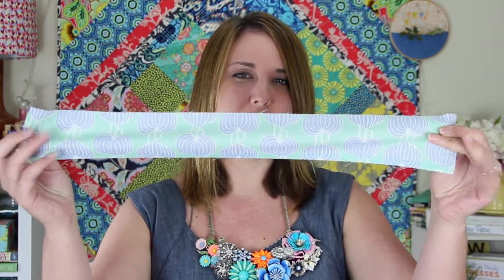Okay, so before we actually begin and get to the sewing machine, I wanted to give you a few quick tips for when you're gathering. The first tip is how much length that you're going to need. Generally, my rule of thumb is I take the length of whatever I'm making, whether it's a cushion or a bed skirt, and I multiply that length times 3. So just think, this strip is going to get scrunched up like this, and it's going to be about 1/3 of the size once you're done ruffling.